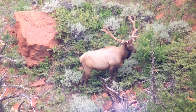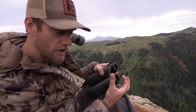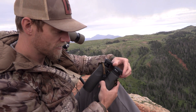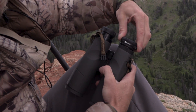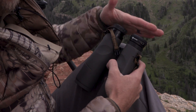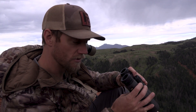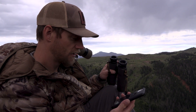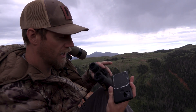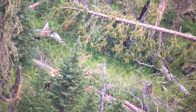They also have an adapter for a binocular. This just compresses onto your eyepiece so you can hardly tell it's there. Your eye relief is going to be a little different, so you just wind one down to the bottom and the other up so they're even, and for normal glassing you don't even know it's there. This eyepiece works the same way — there's a magnet in this ring right here and it just magnets to your steel plate. We've got another bull down in the timber, so if you wanted to get a picture or video through your binocular, you can do that.